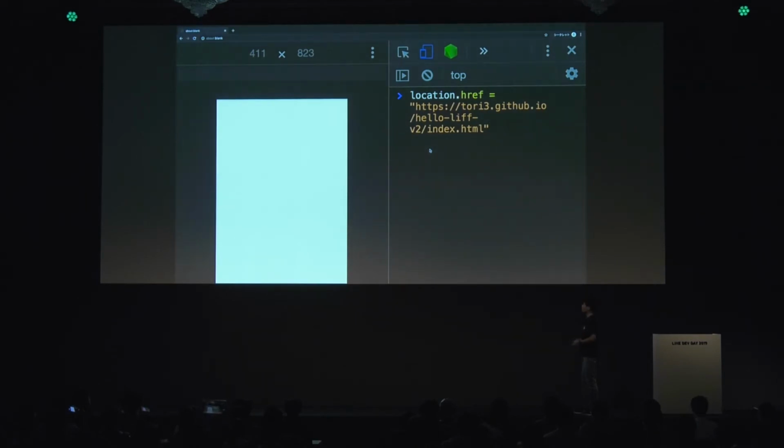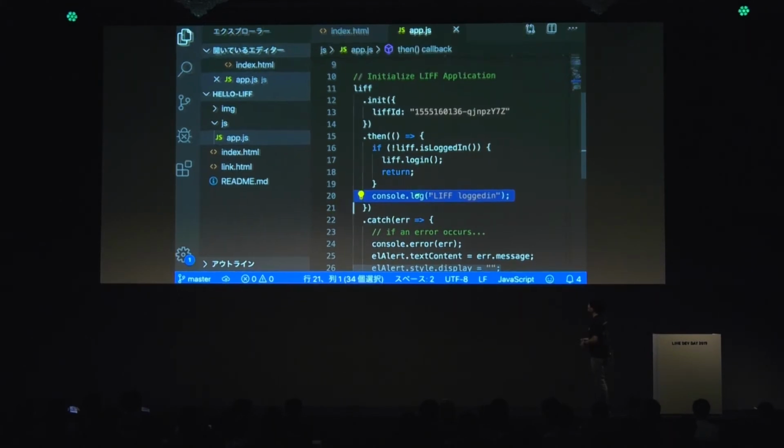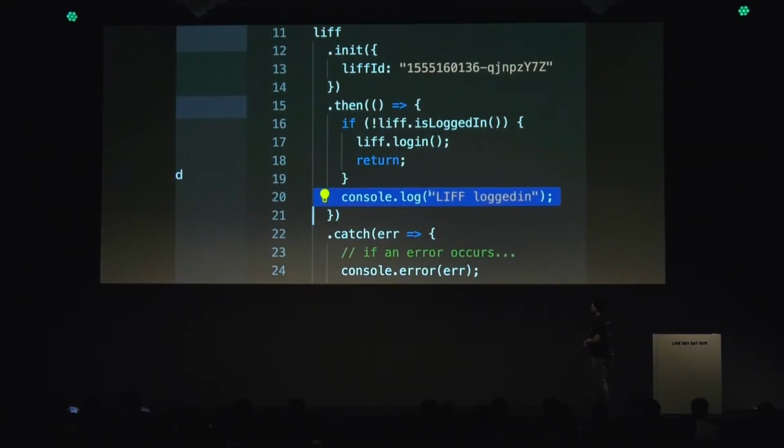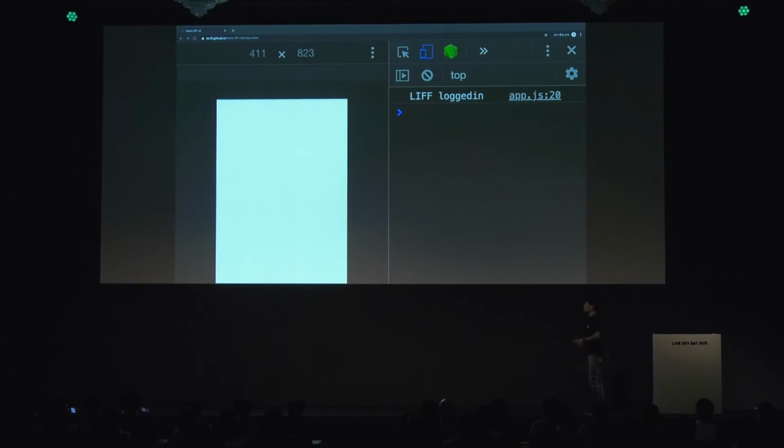The ID and password entry is skipped, but let's access assuming it was authorized, and there is a message on the console log that says it was logged in, and the liff.init process is all complete. This alone, however, shows a blank page, so as an application it doesn't work.